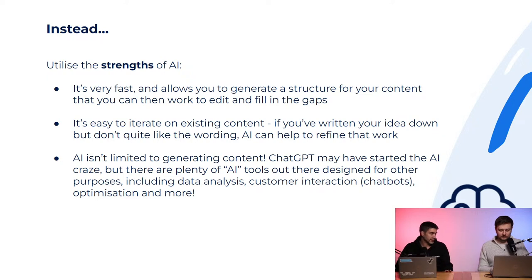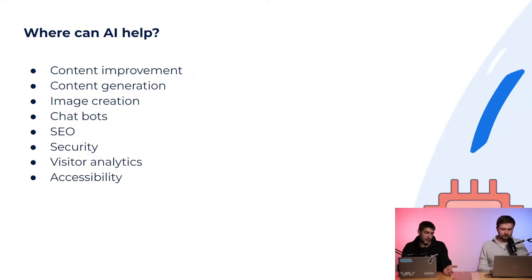We're going to go through some of this now, because I think I know what the next slide is. Yeah. So here's where we found it can really help. Content improvement, so improving existing content and copy that you've got. Content generation, so if you want to make a blog post, for example, putting your request into one of the chatbots, into ChatGPT or one of your AI generating tools. Image creation, that's a really strong one. It's really good, and some of them are very powerful, especially when you look at where it was a year ago compared to what it is now. Video is the next one that's going to be on here as well.